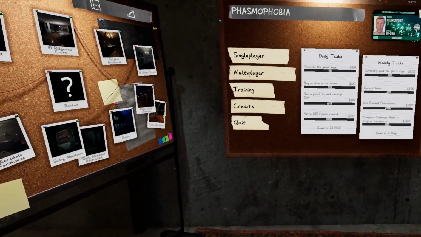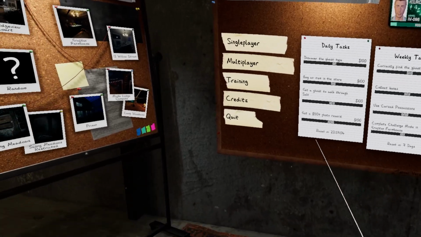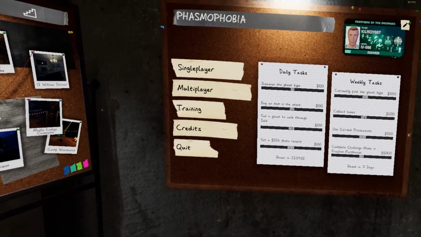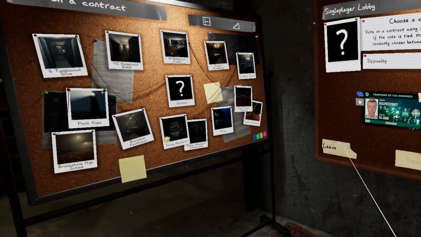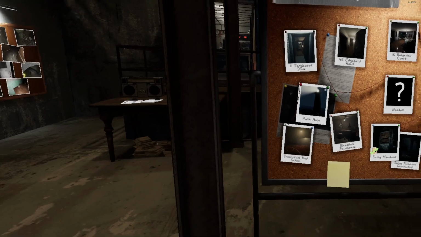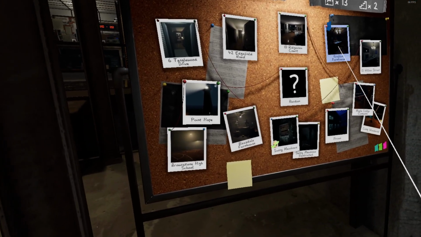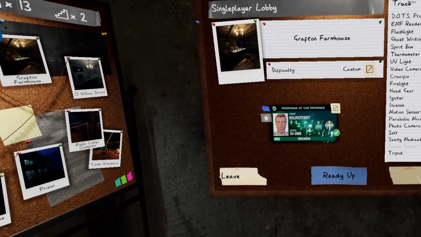Welcome back to Phasmophobia. I'm here to do the weekly challenge. According to my notes, it's the Zero Evidence Challenge. It's one of the harder ones. So if you're not used to knowing what all the ghost tells are for the 24 ghosts, this will be a hard one. But I'll walk you through what I usually do in this challenge.